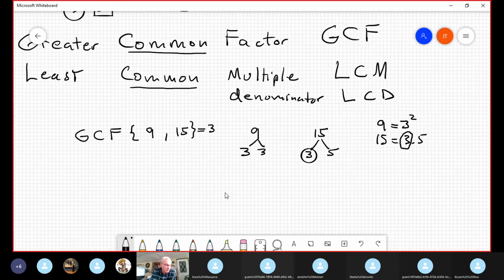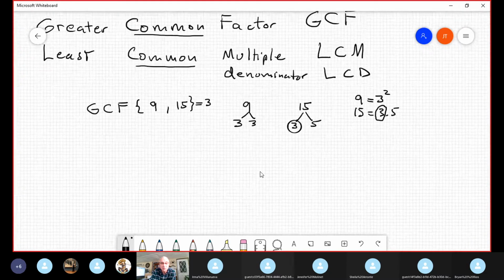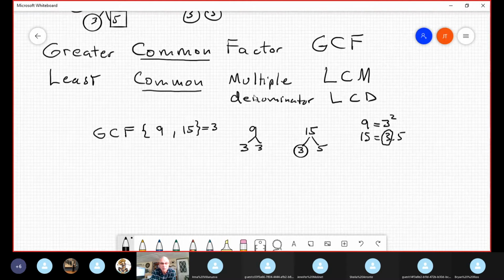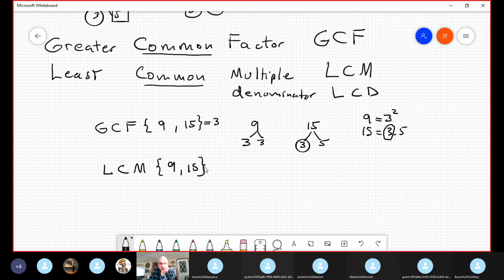Okay. Let me complicate it a little bit with one more complicated example using a big number. And after that I want to explain least common multiple. Well, no, let's explain least common multiple now, using the 9 and 15. So what is the least common multiple or denominator? It doesn't matter, between 9 and 15. Okay. Let me try to understand the idea behind this. This word multiple indicates multiplication. The answer you get is bigger than 9 and 15 because it's a multiple.